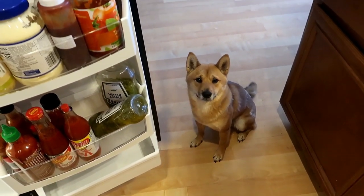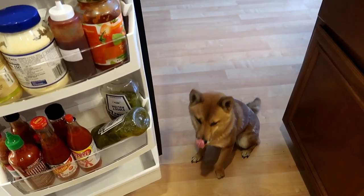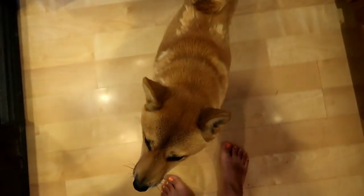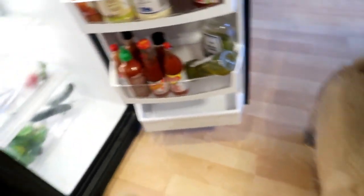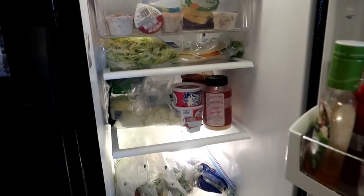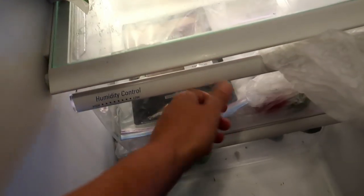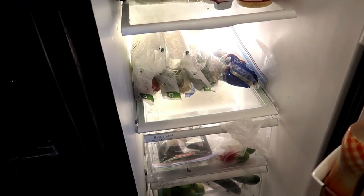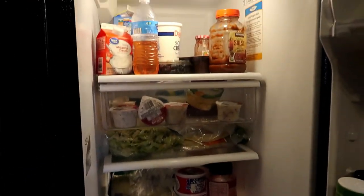Oh, Benny's licking the fridge trying to help clean it! Benny, yuck, don't do that! That's so gross. Are you trying to help me? Say hi to everybody! Here comes Jasper, jealous. Okay, so I'm going to start working on this - start pulling everything out and getting everything scrubbed down. It's kind of nice because these drawers come completely out and I can scrub them down individually. Here we go, this is my project for the day.